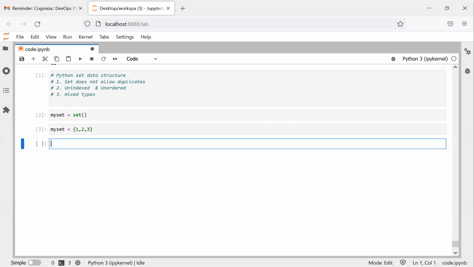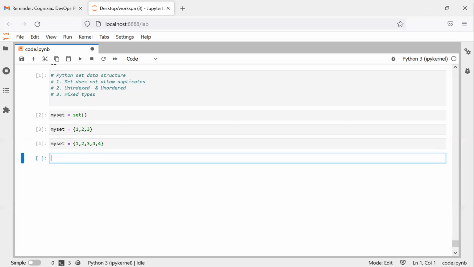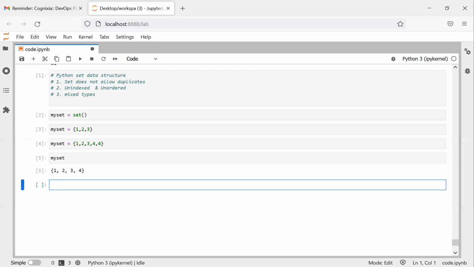So let's understand these attributes one by one. The first attribute we talked about is that it does not allow duplicates. So let's create another set. We can have elements of any type, but here I'm just taking integers. Here you can see I'm trying to add a duplicate element, and it will not complain. But if you go back and print your set, you will see that whatever duplicate elements were there are simply ignored. That is what we are saying: a set does not allow duplicates.